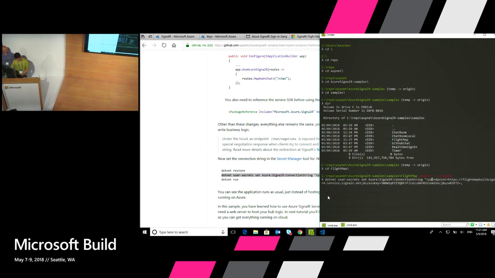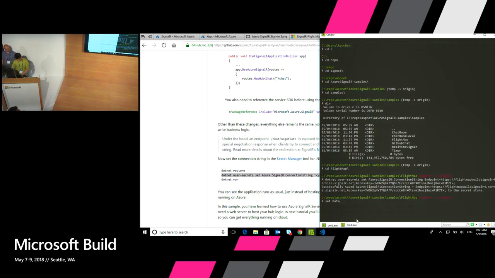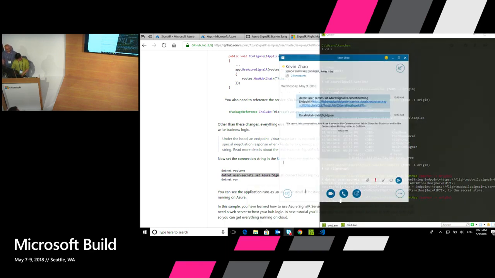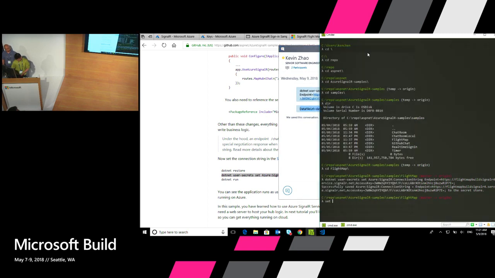I can use this .NET user-secrets command to set a connection string to a secret store. And I believe I also need to set a data. Set data here. Then I can just use .NET run to run this application.